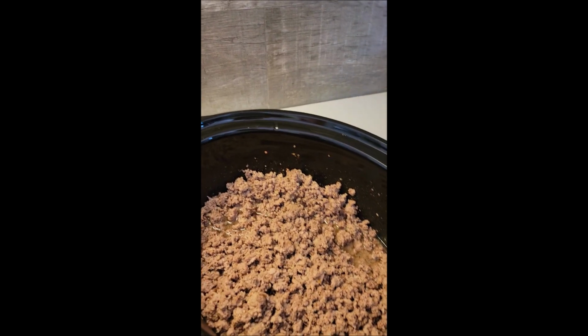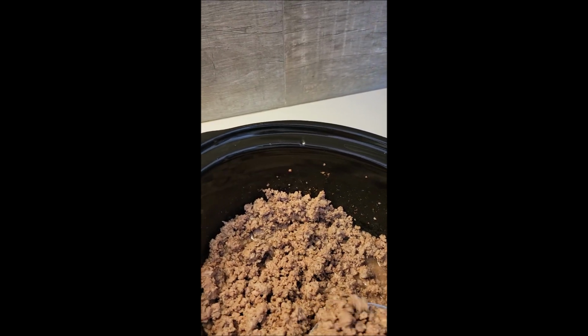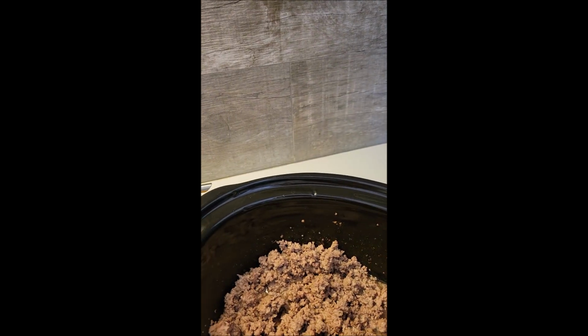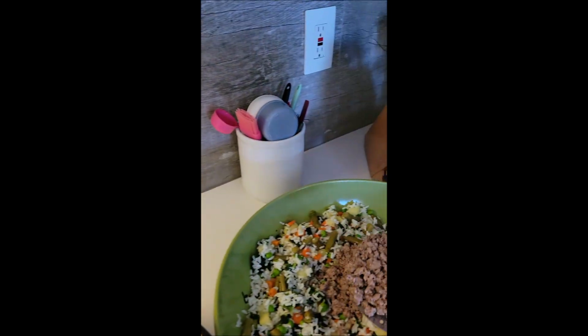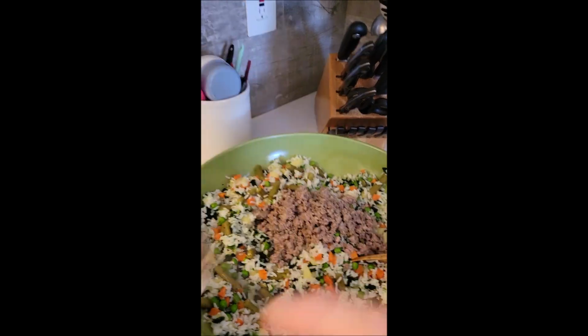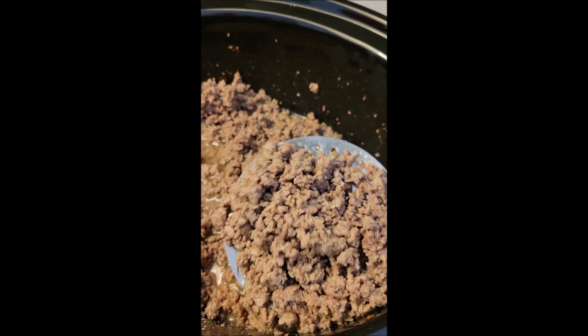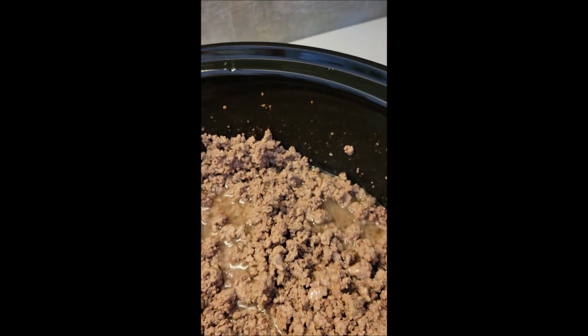Now that the meat is done, I'm going to take the meat and start to strain it, kind of drain it, get the juice out of it. And then I'm going to start to pour it into the already created big bowl of rice and veggies. And I'll just keep doing this and keep straining the meat, trying to get the juice out of it.